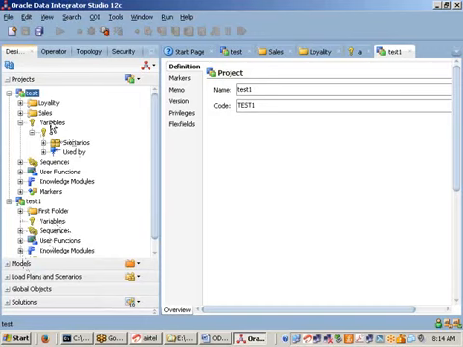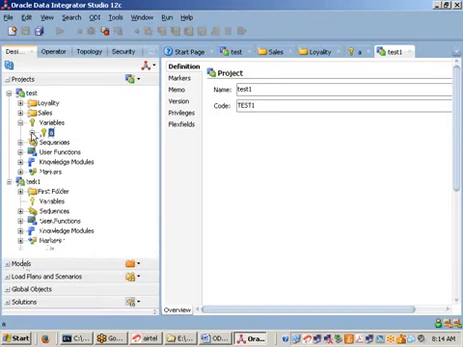In test, I have what, sir? One variable is available, called a. You cannot use that variable in test1. This variable's scope is what, sir? Project level scope. If you create it within the project, then you can use it in that project only. You should not use it in another project.